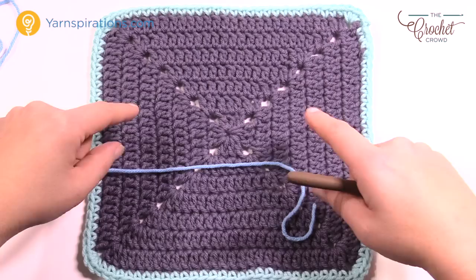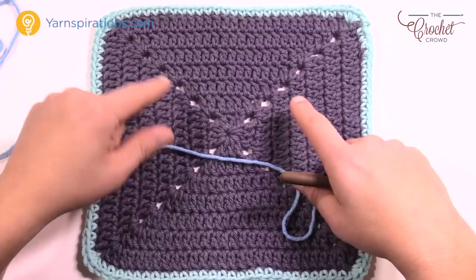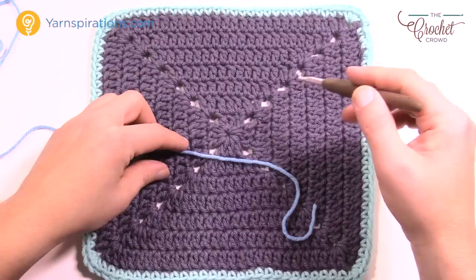What you want to do is take an existing project — it could be a full size blanket, it's up to you — and you want to grab the same kind of yarn you're working with, or same kind of ply. If you wanna change up something, it's completely up to you. Use the same size crochet hook that you used with your stitches, because that'll matter. So let's begin to do surface overlay.